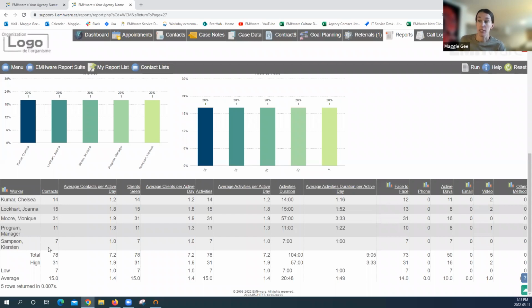So not only does this report give me a breakdown by worker, it also gives me program totals, highs, lows, and averages that I can then use to compare to some of the other programs that I manage. I can see that my worker Monique did more than double the sessions last month than some of my other staff.